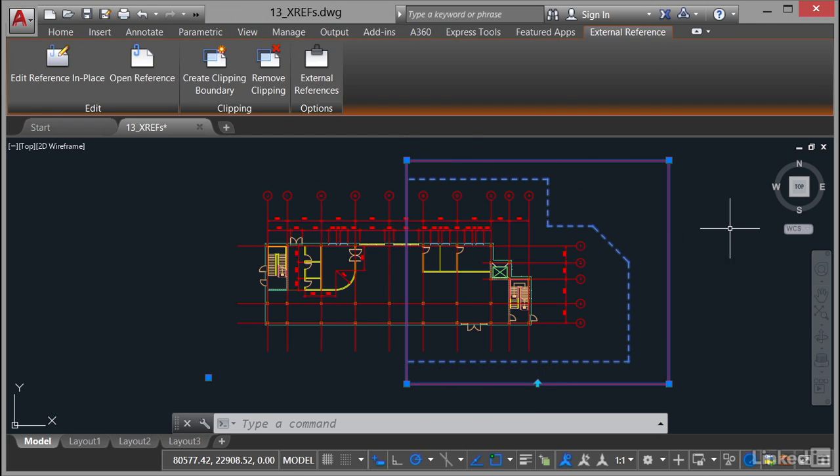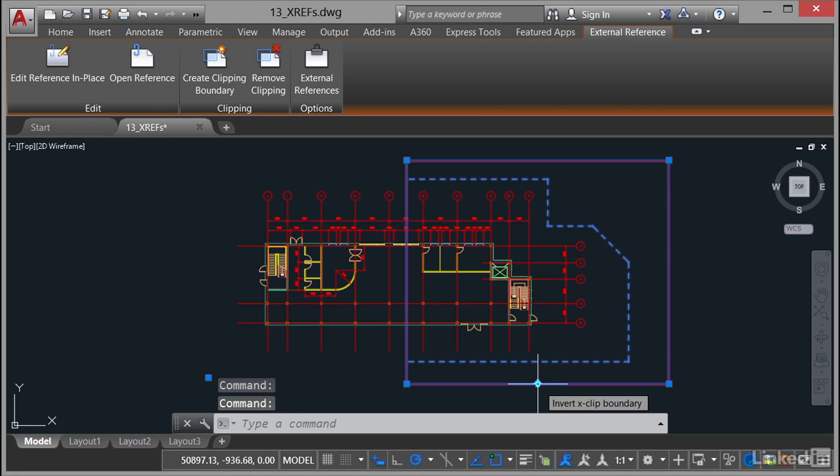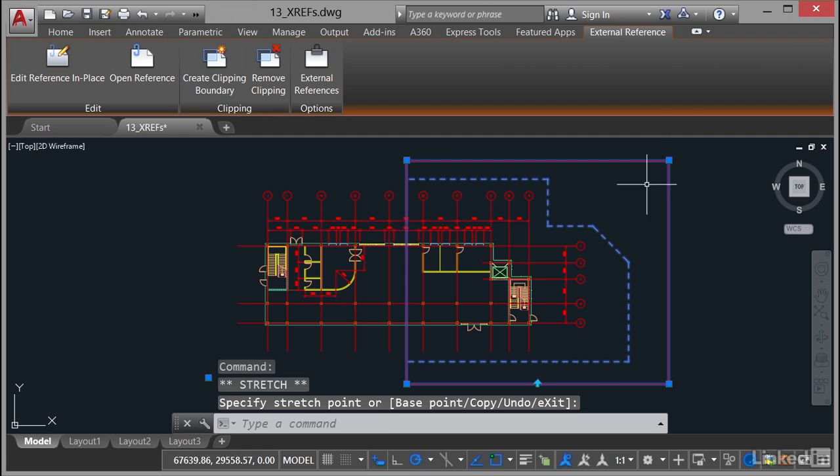So the benefit you have there is you could display the drawing information on the left-hand side without anything referenced into it. Now what I can do there is I can obviously edit that if I want to. I can click here on the arrow. And can you see I can invert that, which is really useful. I can invert the boundary. That's really rather nice.